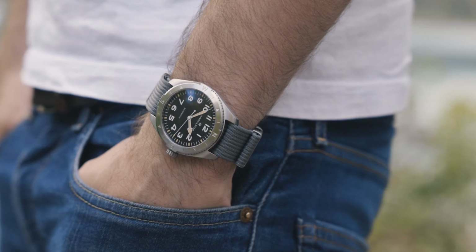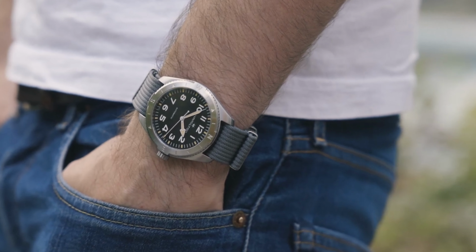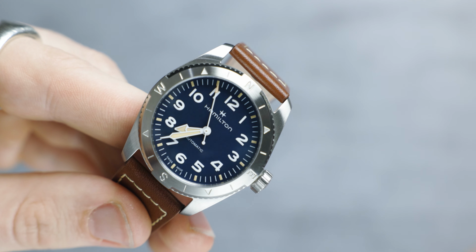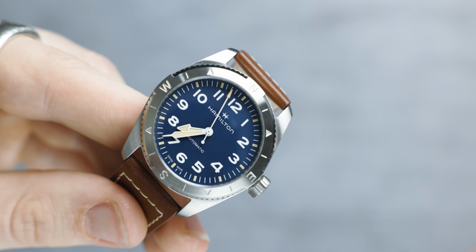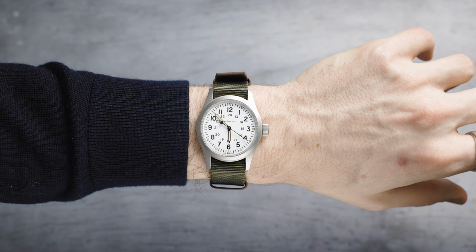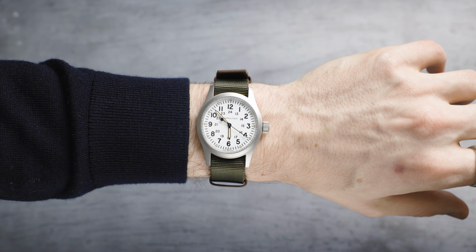But the fact that it does have that extra flair, that extra bit of watch nerdy fun is just great. I love it. And you can't deny that it's cool, even if you don't use it. I mean, think about diving watches for a second. Have you ever dived with your diving watch? The odds are you probably haven't. You're a bit like me. You're probably a desk diver, and that's okay. That's fine. But you can't knock functionality when it does work, even if you won't use it.